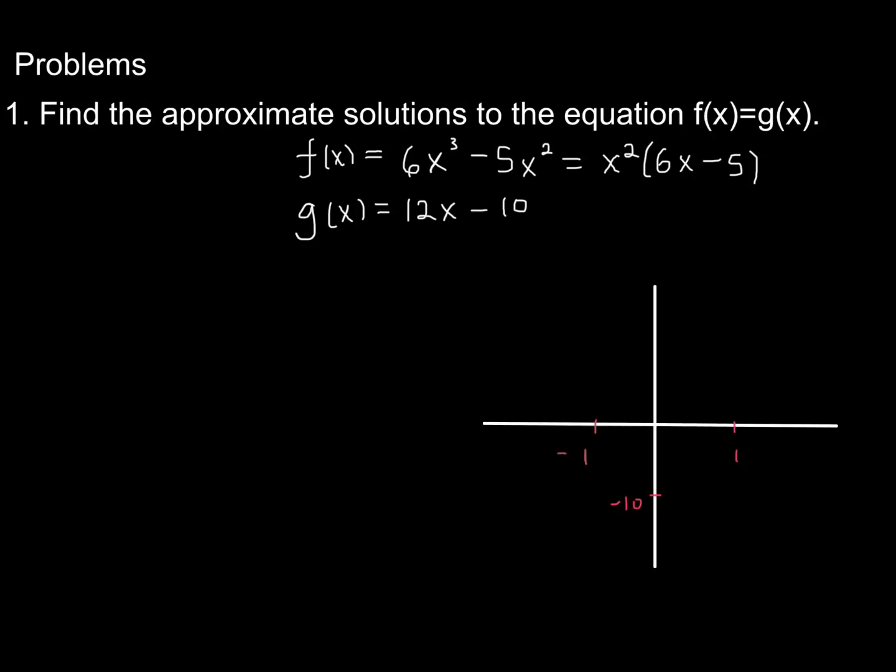Alright, so I'm going to go ahead and use different colors here. I'm going to sketch the cubic polynomial first. So I have a couple of roots. The first is a repeated root at 0, and the second is a root at 5/6. And 5/6 is a little less than 1. So here we know the end behavior is increasing to the right and decreasing to the left. Now, we know that since this factor here has a degree of 1, it's going to cross over the x-axis here, and then it really leaves me no choice. I've got to bounce off the x-axis here, and that's because this linear factor of x is squared.